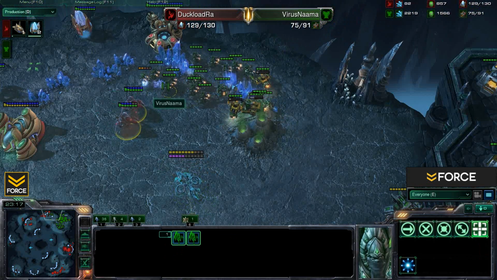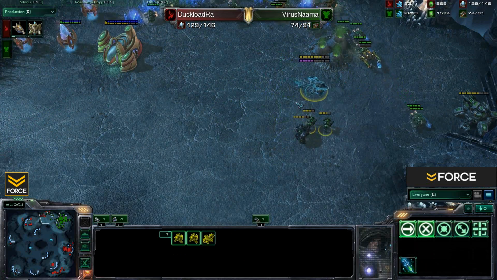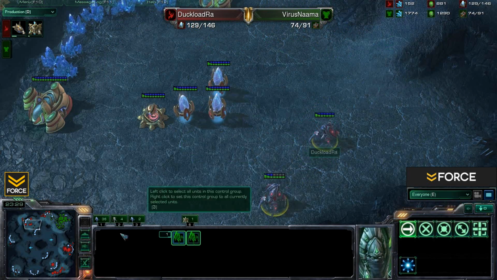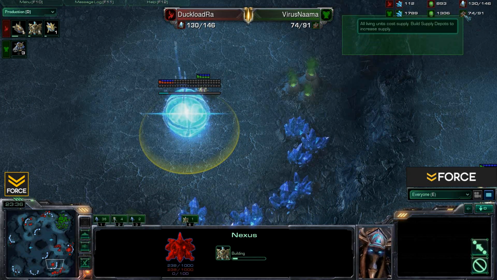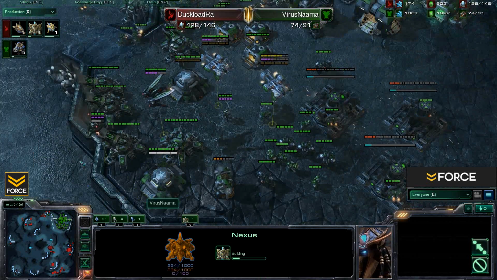Moving forward, though, some Blink Stalkers going to be taking a few free shots here at these SCVs, then blinking away from the forces there of Naama. Now, with Blink Stalkers, WhiteRa has a tremendous opportunity to place down a lot of harassment and lay a lot of hurt down, basically, on Naama. But again, I keep going back to this, but Naama with those floating resources, it's going to allow him to rebuild once he gets those production buildings up and running again.